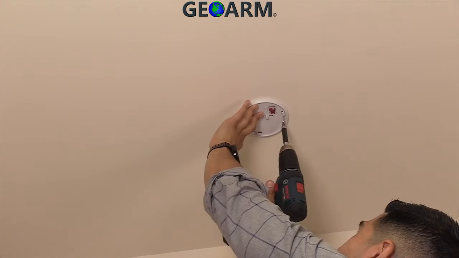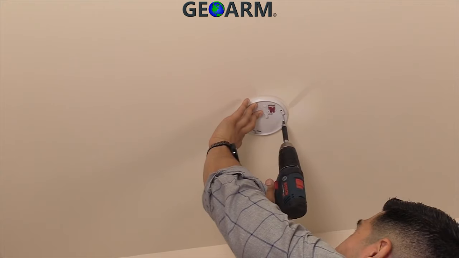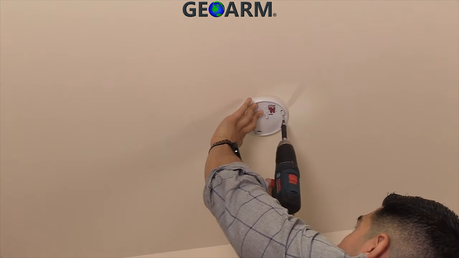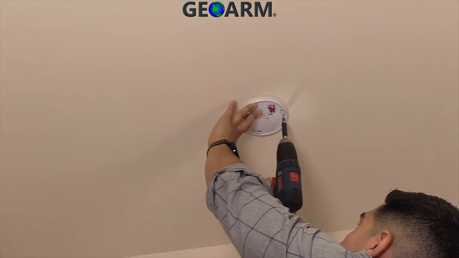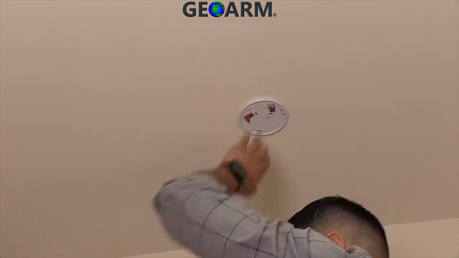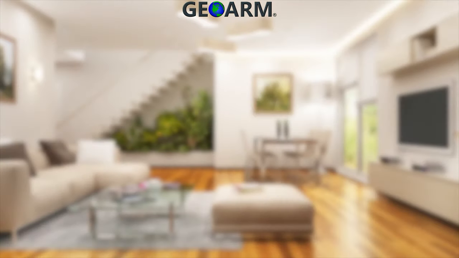Once you have determined where to mount the glass break detector, drill three pilot holes using the mounting plate as a guide. Secure the mounting plate with the side with the post near the center facing away from the mounting surface. Use the provided screws to install the mounting plate.